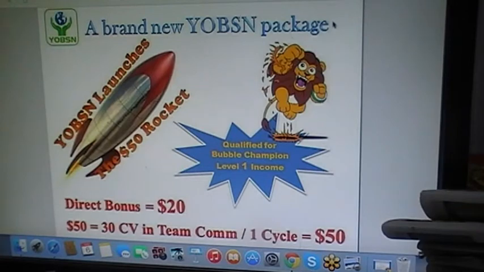So what we're going to do is start with what is the $50 package. As always, let's start with the features, before we get into the business and the technical stuff. So we know the branding features the $125 YOBSN owner gets or the $400 YOBSN owner gets. What does a $50 starter pack YOBSN owner get in terms of value for money? The answer is two things.